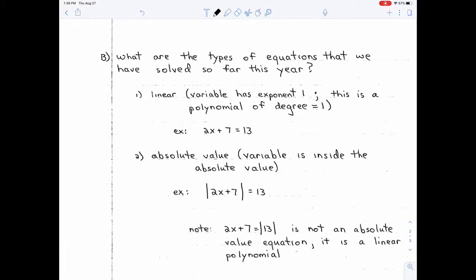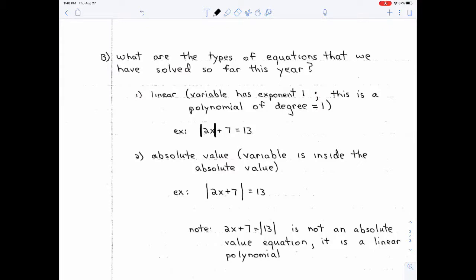Okay? All right. Now, what are the types of equations that we've looked at so far this year? We haven't graphed anything, but we've solved them. The first is called a linear equation. It has a variable exponent of 1 and no other math symbols around the variable. So, for instance, I'm going to write something down here again. Don't write it. If this had a square root over it, that would not be a linear equation.